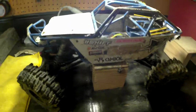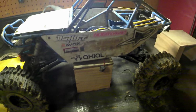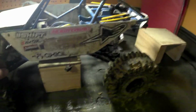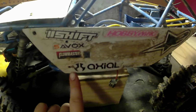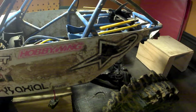Hey guys, today we're going to be doing a review on my Axial Wraith kit version. So starting off here with my custom made panels. These panels are actually for roofing, but I cut them down to size and then they fit pretty good. They're nice and strong. I did the glacier white color.